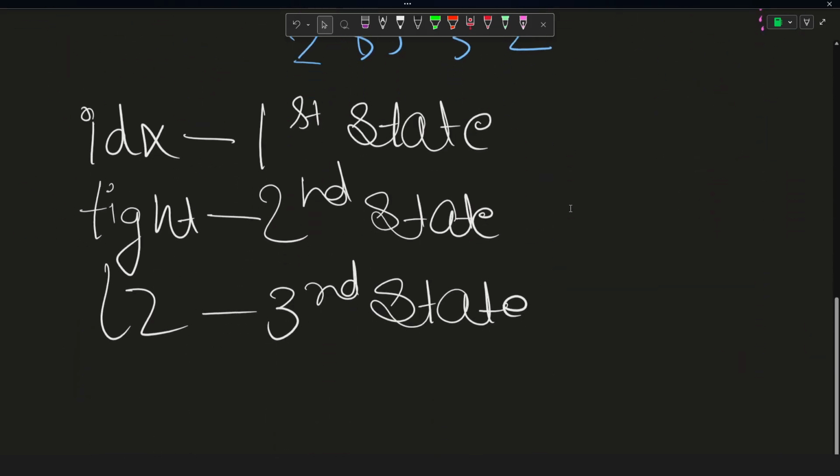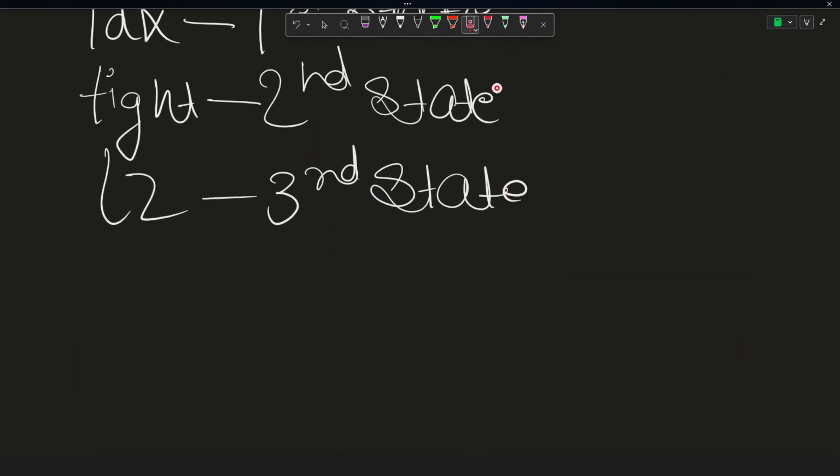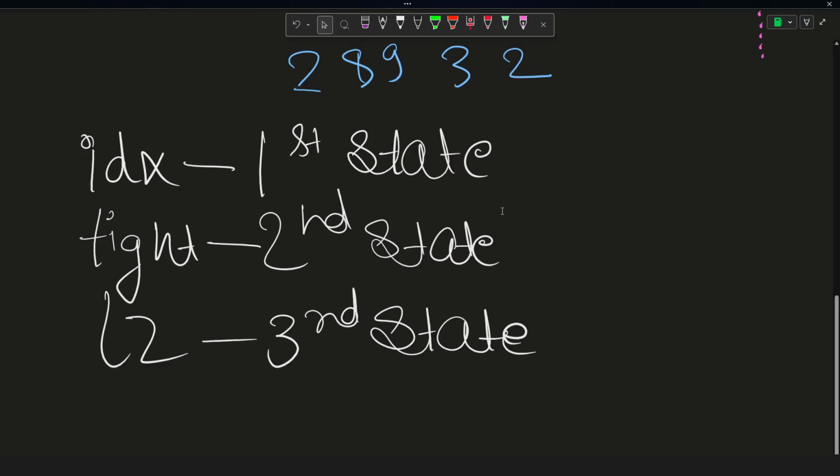So I hope you got this point. That's why this leading zeros will be our third state here, right? So if you're solving any problem, and you have an option of selecting leading zeros as a state or not, then you should definitely select it, because by using leading zeros as one of the states, it checks each and every possible integer in that range successfully and does not ignore any integer. And since we want to check each and every integer, this leading zeros will be important here, right?